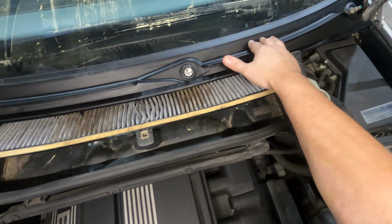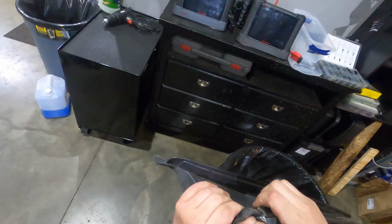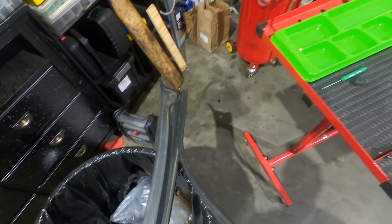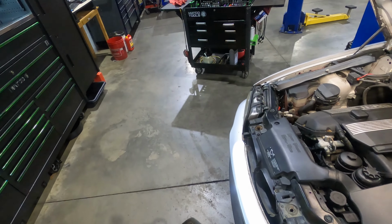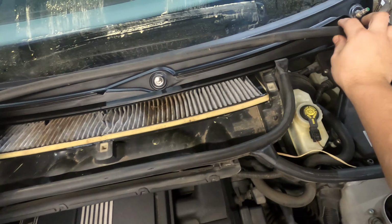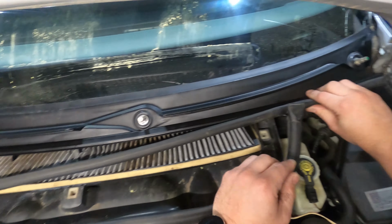The only thing I have left to do is to get this old front weather stripping off of this piece of trim here. It's actually just gonna pull off of the front here. You can replace this as well if you want to. Inspect it, and make sure that it still has some spring to it. Obviously ours still has some spring to it, so I'm not gonna be replacing this one. You're gonna come in here and put this seal back in place on your new trim piece.